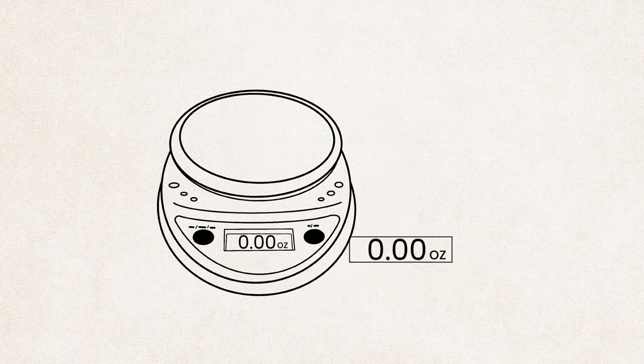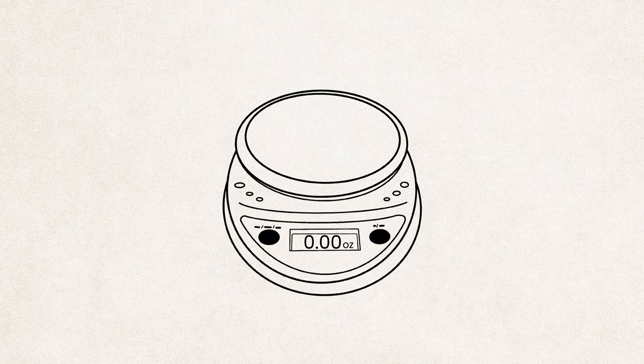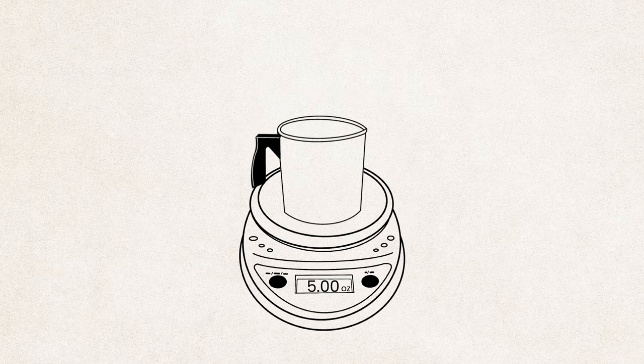You can find one on the site, or you can use a few different kinds, like kitchen or cosmetic scales, as long as the ounce setting measures to the hundredths place. You'll also want to make sure that your scale has a tare option. This clears the weight to zero. If you place your pouring pitcher on the scale and hit tare, it will reset to zero, and then will only begin weighing the material you put in it.